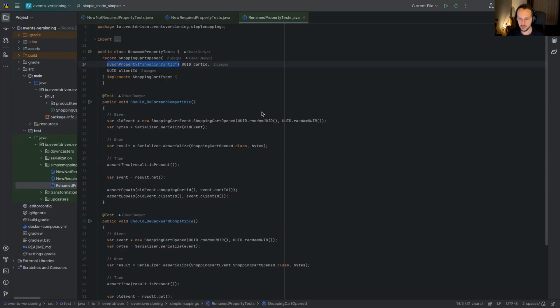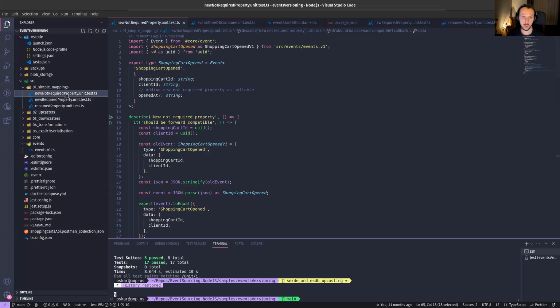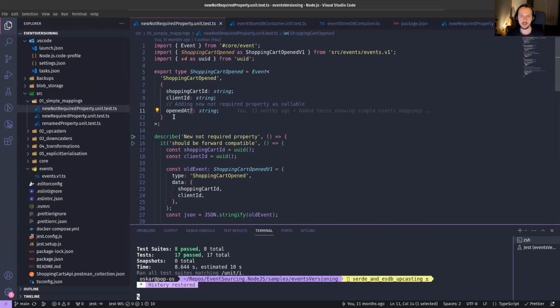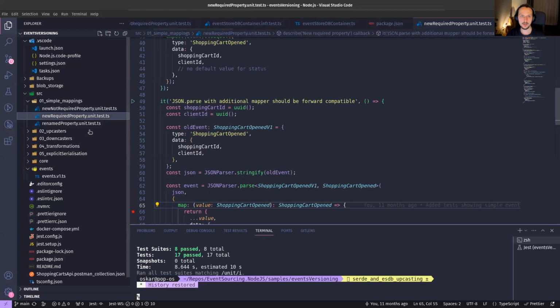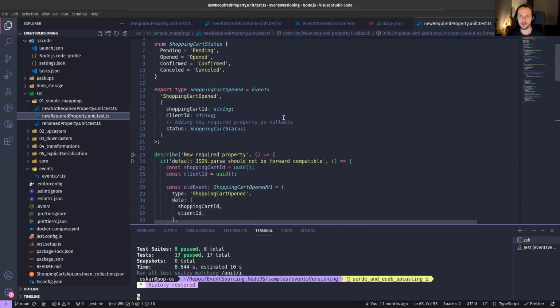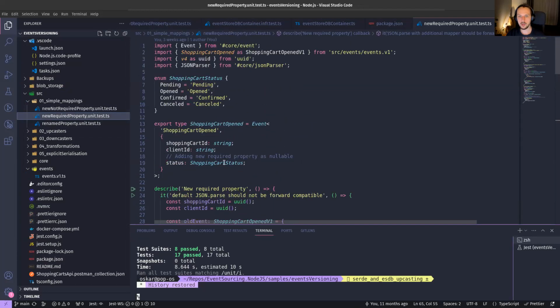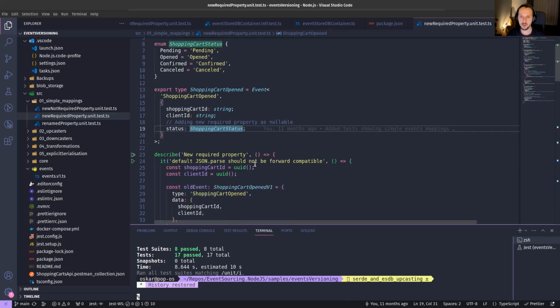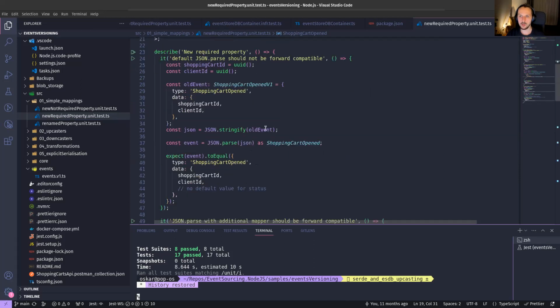And for TypeScript, it's almost the same. So new not required, we can define as nullable. So that means that it can be undefined. The new required property is not so trivial because if we have TypeScript, then in type definition, we cannot provide the default value, but we can do it like that.